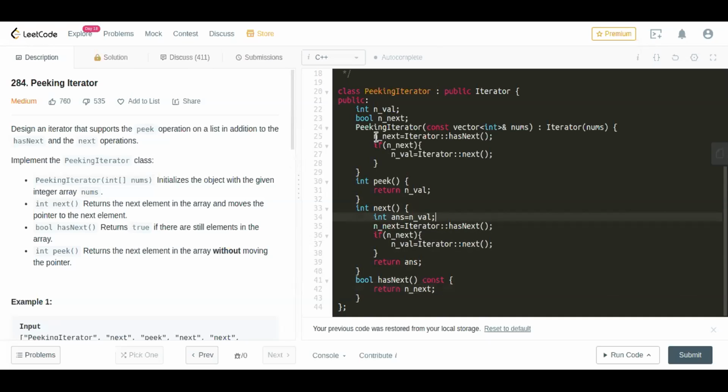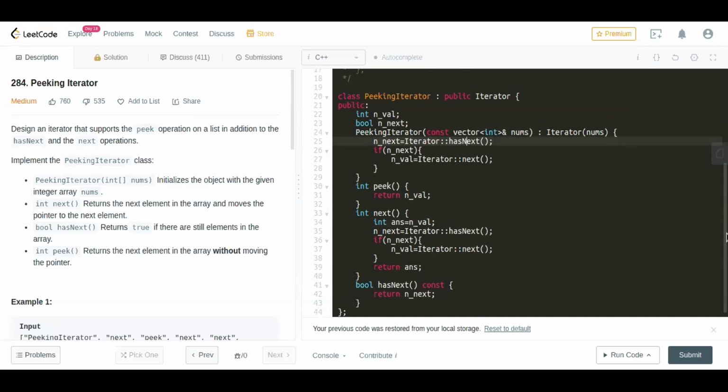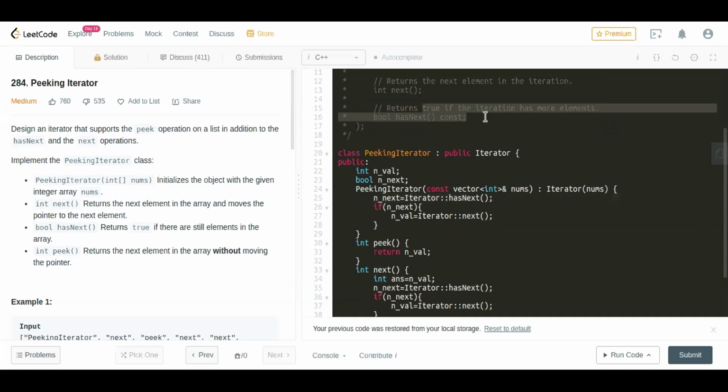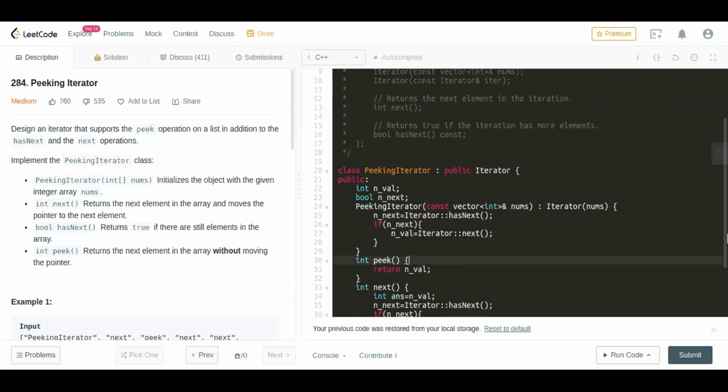And in the constructor of the picking iterator class, first we assign n next to the value of has next. This determines if the iteration has more elements. If n next has the value true, then we assign the next value as the function next of the iterator class, which is being inherited in the picking iterator class.